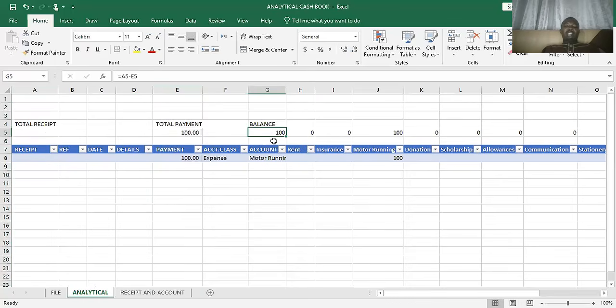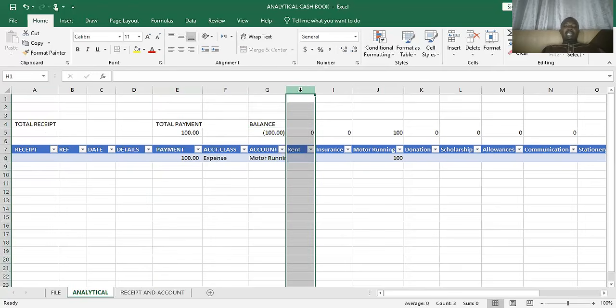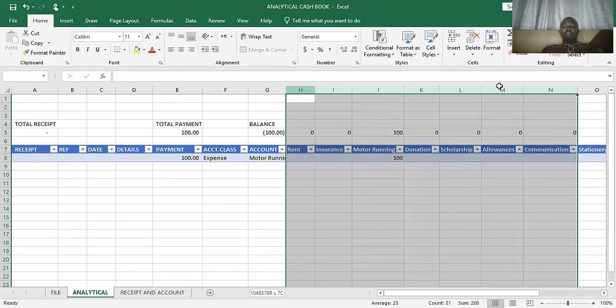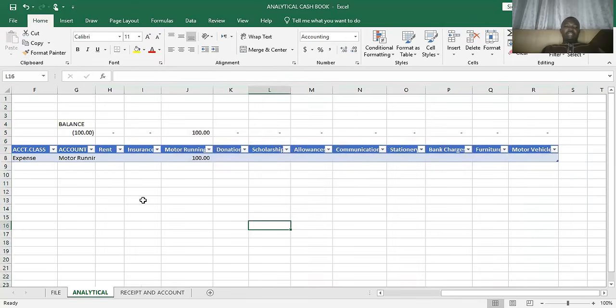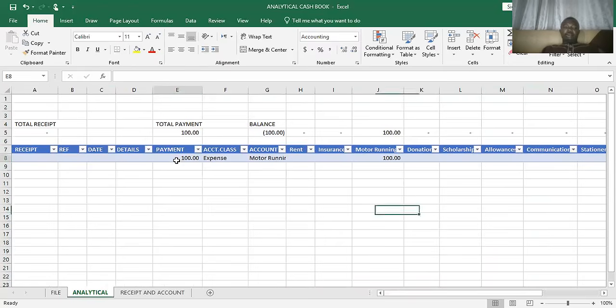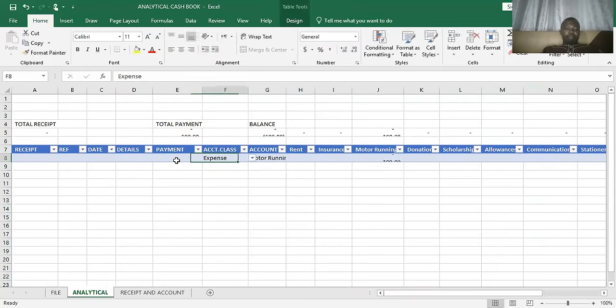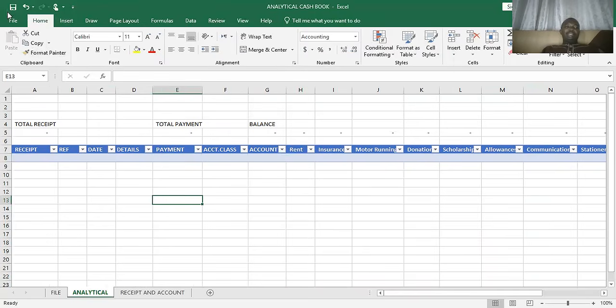The balance, only this side contains value, so I'll just pick this. And I can pick from the rent where the cursor is in the middle of each and the arrow pointing down. I can pick all the other columns together and then select the accounting. Right, so this is the analytical cash flow. Right, let me save changes.